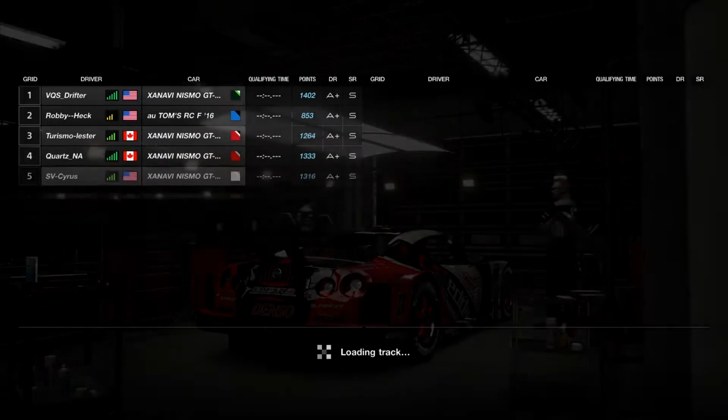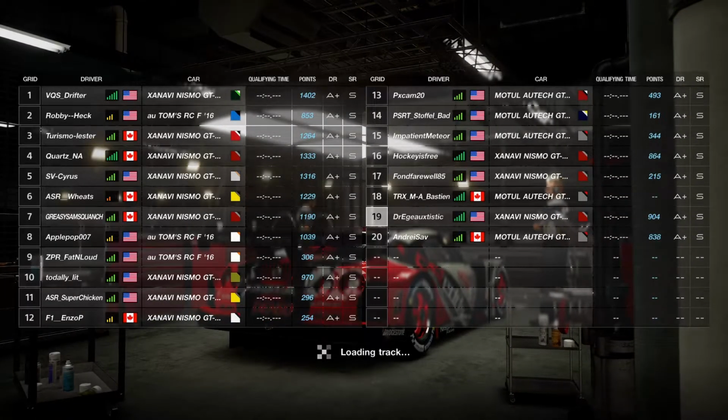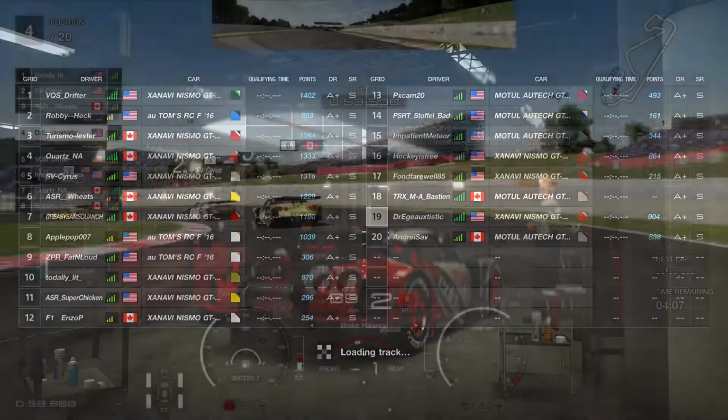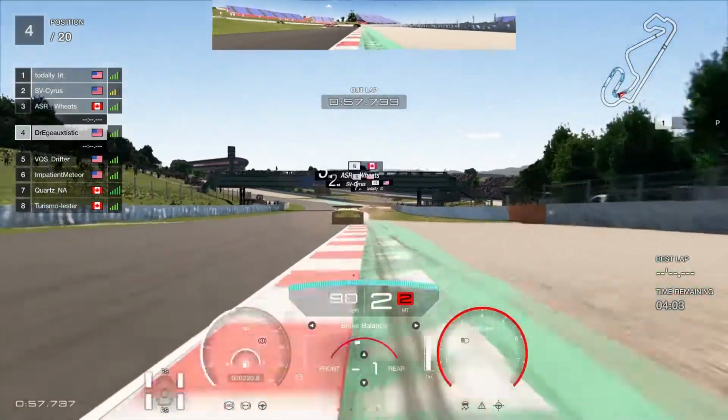All right, lobby opens up, and once again, we are in the top split, and I am door number 19, so it looks like there is nowhere to go but up once again. And so, of course, to go up, you need to start near the front here with all these fast folks.